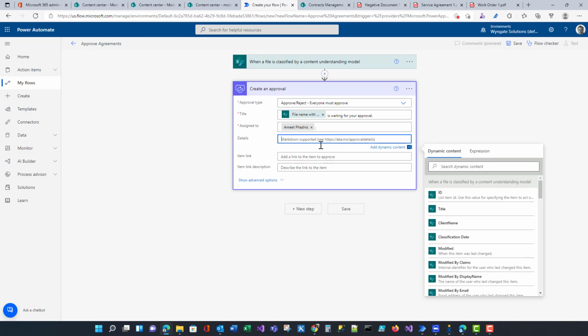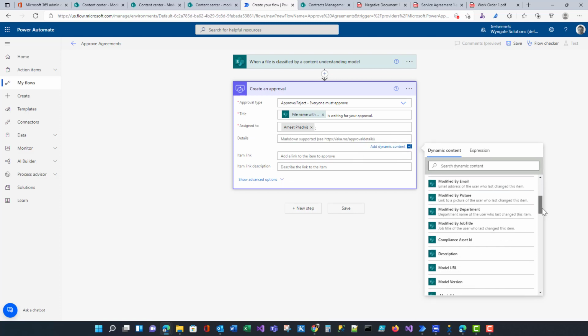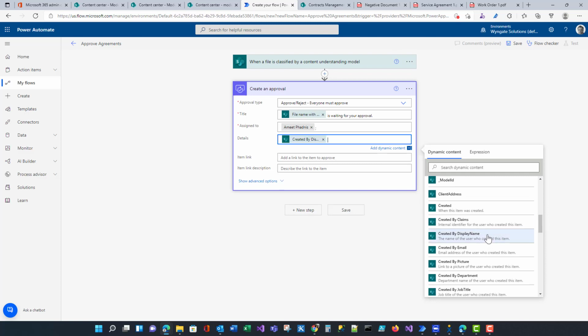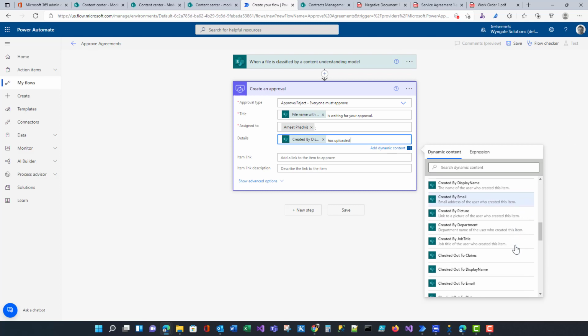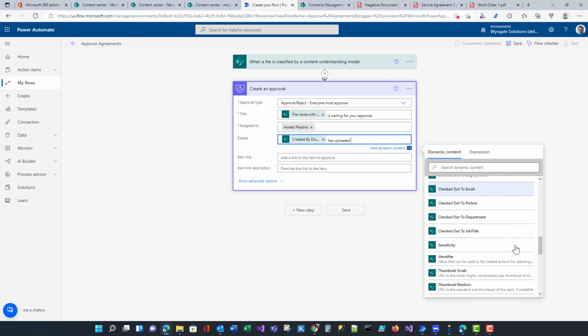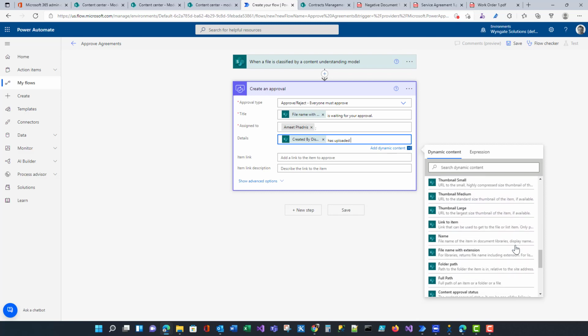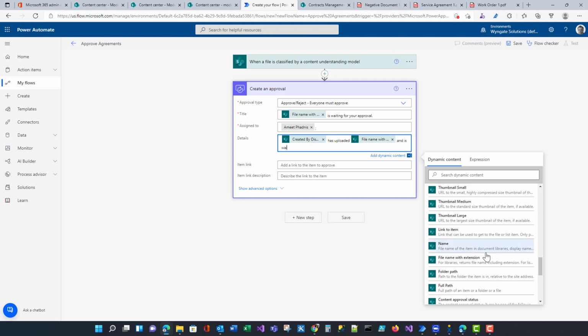And in the details, what I'm going to say is, created by display name has uploaded, and say the file name over here. Let's see, file name, and is waiting for your approval.